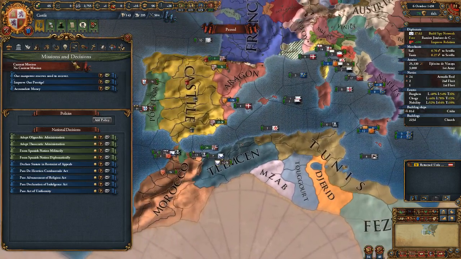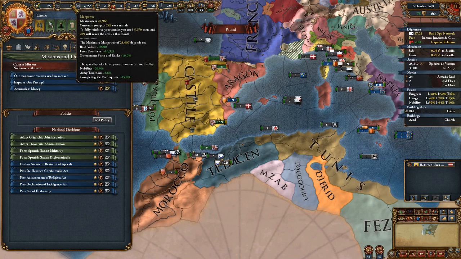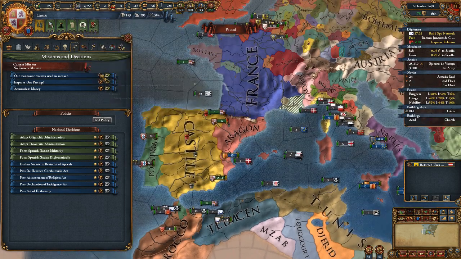So, these are our new missions. One, our manpower reserves can recover. It's very hard to get up to 90 manpower reserves. Right now, we're getting 300 out of 28,000 a month. So it's going to take a long time for that to get back up to 90%. So this is a very hard one to do.